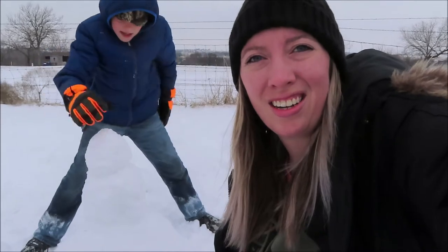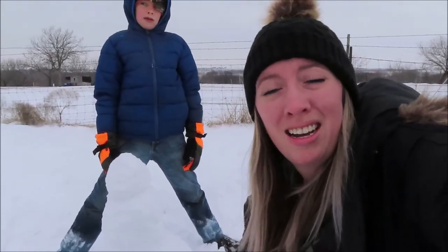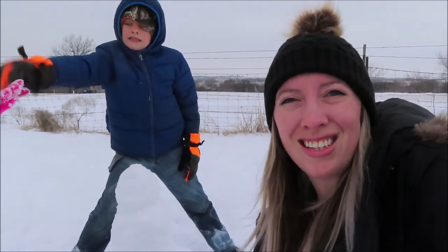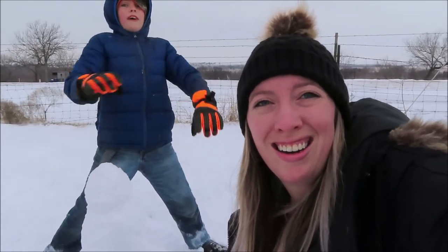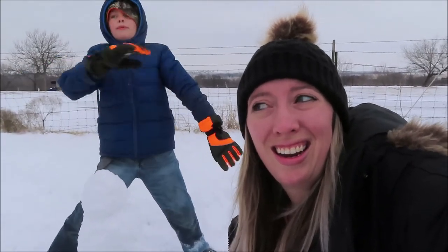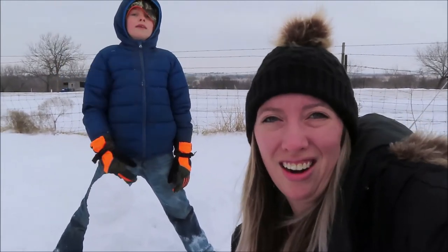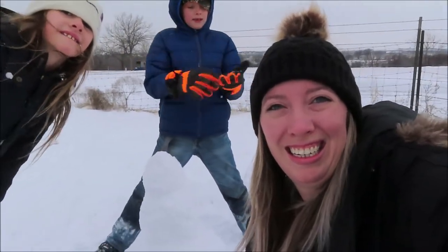Alright y'all, so this is about as good as it's gonna get. Like I said, the snow is really powdery, so it's just not sticking together. But we're gonna go find some eyes and arms for it and add those, and then we'll show y'all the finished product. And then we're gonna have a snowball fight and maybe make snow ice cream. Yeah, that's gonna be good. Yummy.